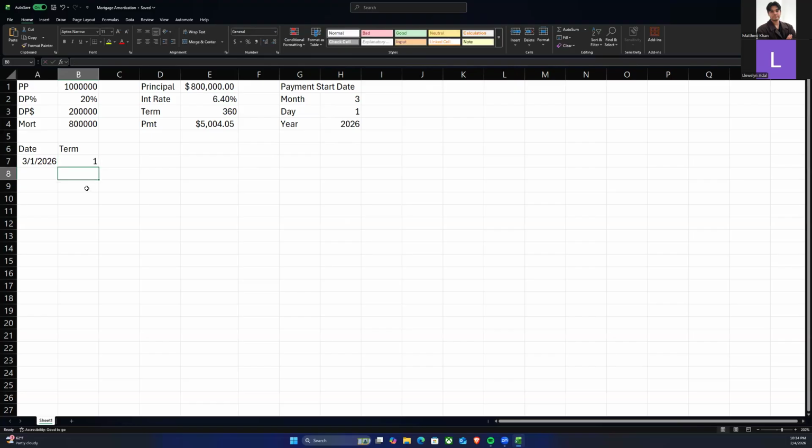Okay. Now, the easy part is to increment the term. To increment the term, just say equals, point and move your cursor up and then say plus one. That's easy to do because when you copy it down a few, that will increase normally.